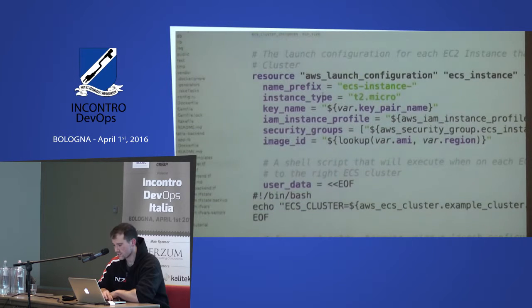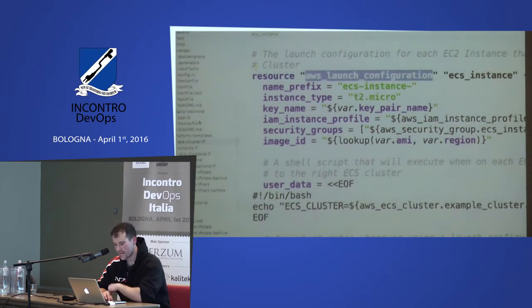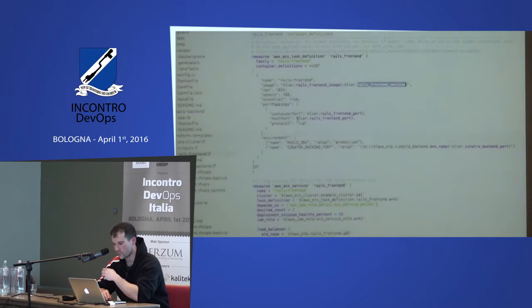Each of those instances, what runs on it is defined by a launch configuration. And there's a couple things you have to get right on it, but the main one is each EC2 instance in the cluster needs to run Amazon's ECS agent. It's just an app. Easiest way to do that is they provide an AMI that already has the agent installed. So if you run that AMI, you're more or less good to go. Now, how do you actually define your apps? So I mentioned there was these things called tasks.